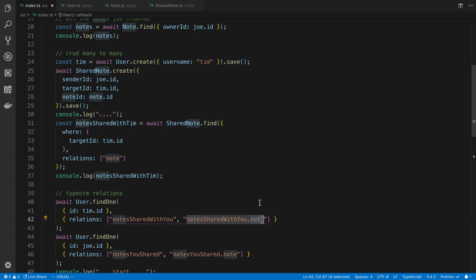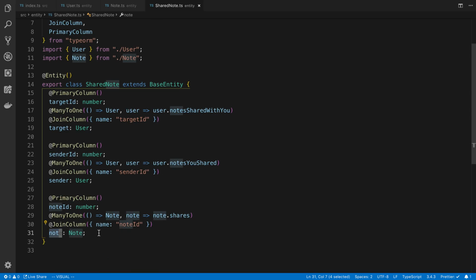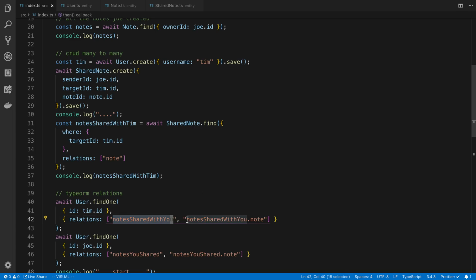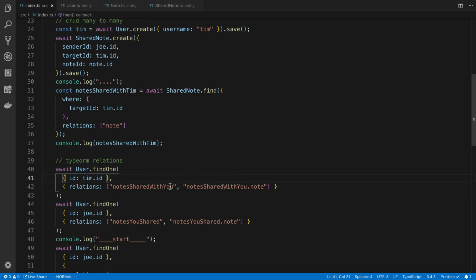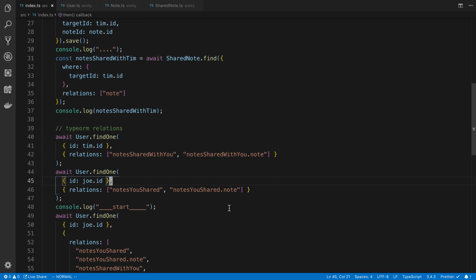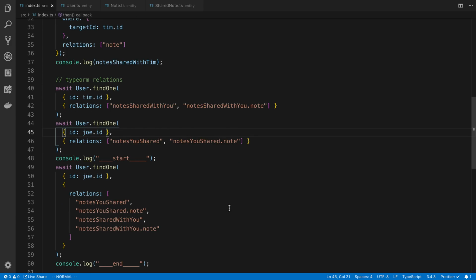And then lastly, I have .note. So you'll notice I'm loading two relationships. That's because I want to load the note on here as well. So it's loading not only the shared note, but also the note itself. That's what those two do. So cool. So that's that. And in my opinion, it gets complex when we start doing stuff like this. Here's another example. So with Joe, I can find the other side. So I can see, as Joe, which notes did you share with people, right? So I would use the other side, notes you share, and then load the note itself. So cool. You can also kind of mash these two together.